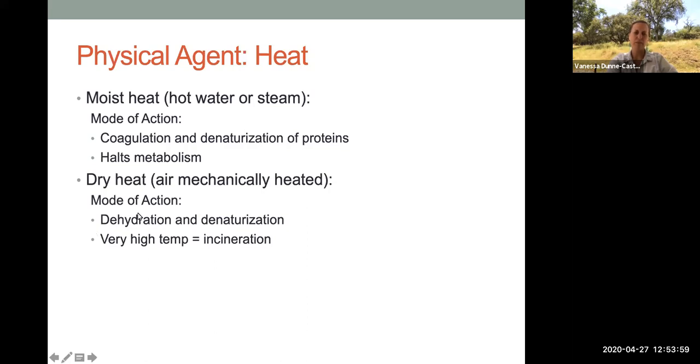So the opposite of that would happen, which is dehydration, the removal of water, which is what happens when you heat up air. For both of them, it will kill the organisms through stopping metabolic action, since both of these processes interfere with proteins and macromolecules. For dry heat, you can completely incinerate something using very high temperatures. That's what we use with our incinerators on our benchtop when we're dealing with inoculating loops or inoculating needles, that we actually are trying to completely not just kill the contaminants, but remove them altogether by incinerating them into ash.